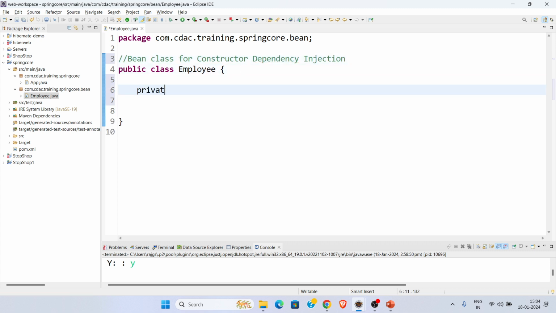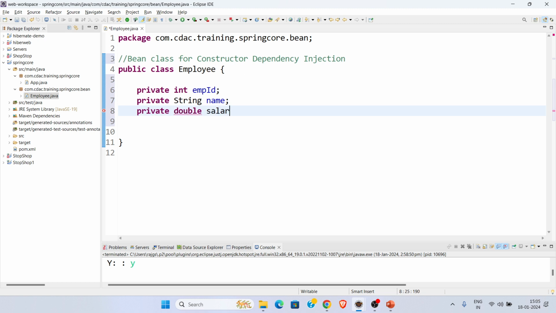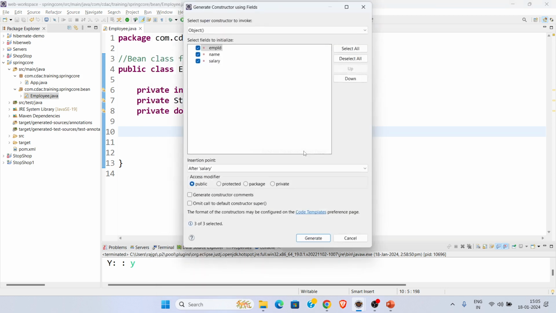So as usual, private fields. We are adding three fields and I'll generate a constructor using fields.